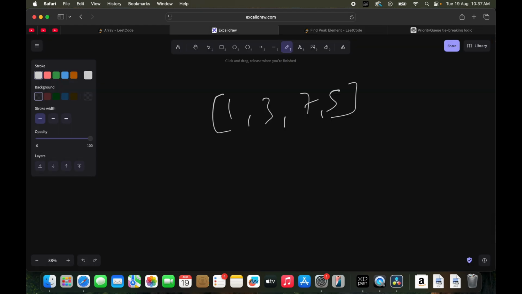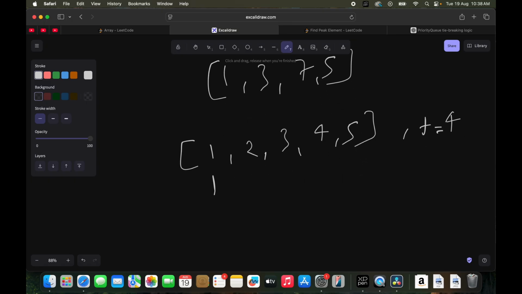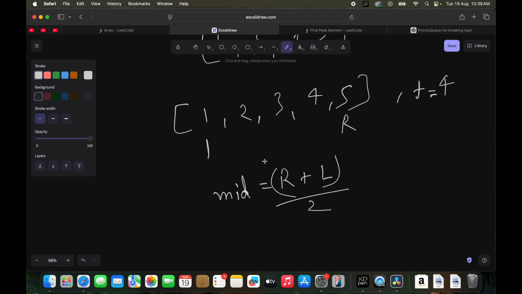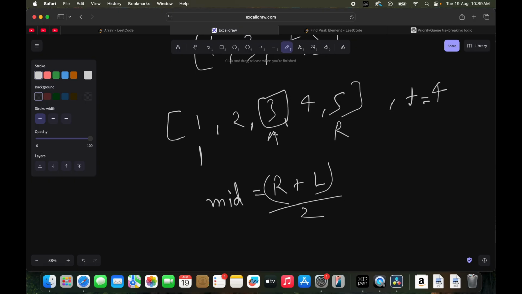So now the question is, how do we solve it with the help of binary search? Before we try to apply binary search here, let's try to understand what binary search is. If we have an array like 1, 2, 3, 4, 5, and suppose that we want to find 4, what does binary search actually do? We take a left pointer and a right pointer, and we figure out the middle, (r + l) divided by 2. This gives us a middle point, and we check if what we wanted to find is present there. Right now we checked it, it's 3, it's not 4.